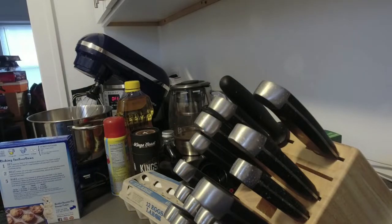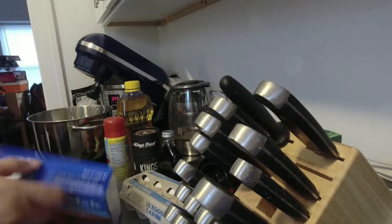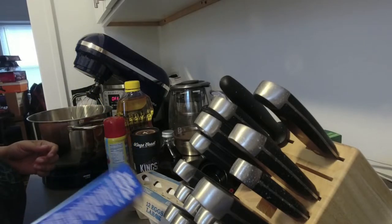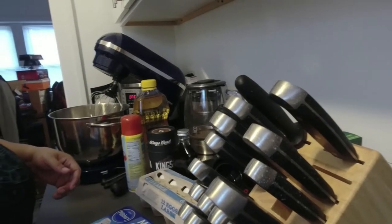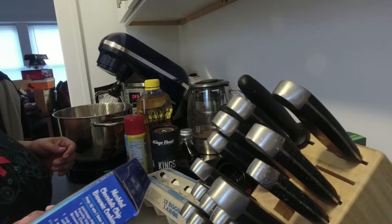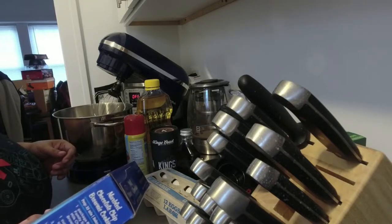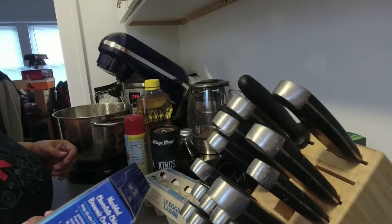Okay. All right, so now we can actually start putting things into this. All right, water, oil, egg in a medium bowl. So it's a quarter cup water and two-thirds cup oil and two eggs.